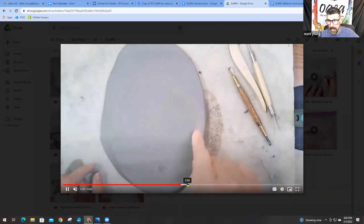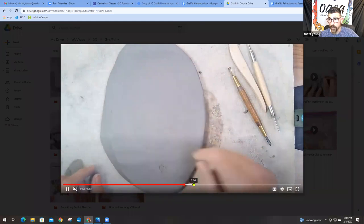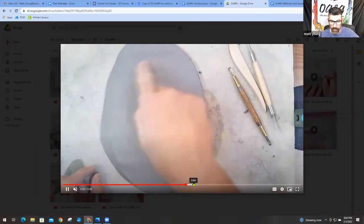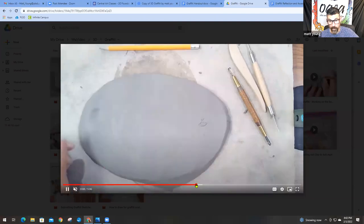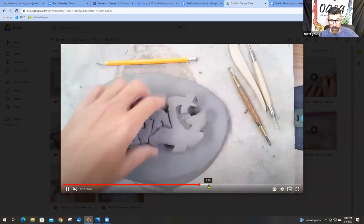At school, I am lucky. I have a very large slab roller. So the students go back there and they roll out their own slabs. I teach ceramics as one of my classes, so I do have the benefit of having a lot of really cool tools. And the fact I've been there for 27 years and I just keep asking for new things.